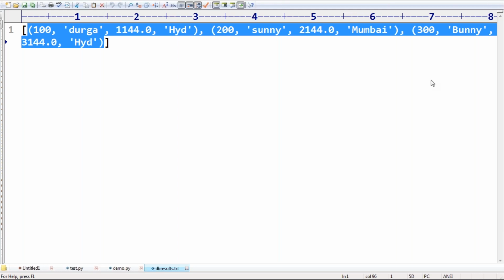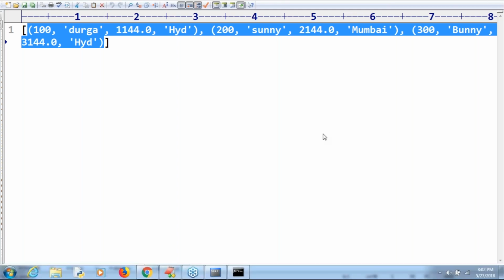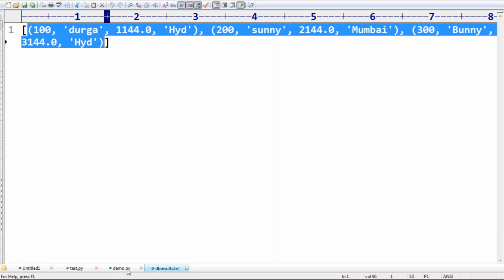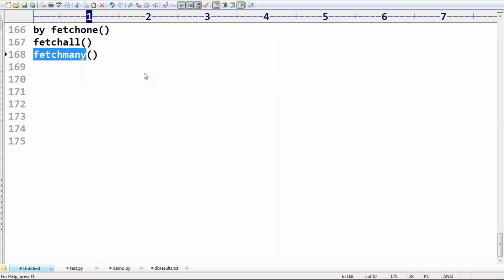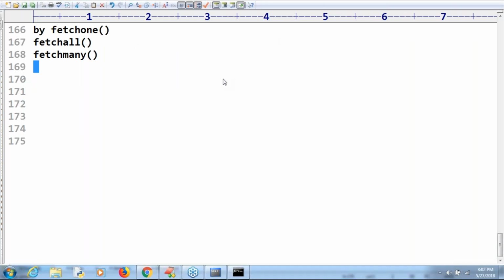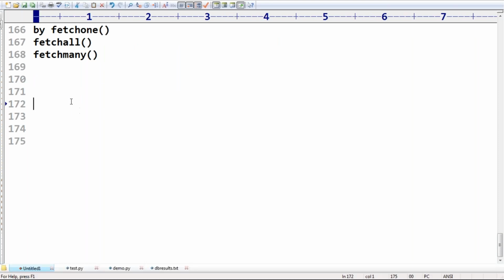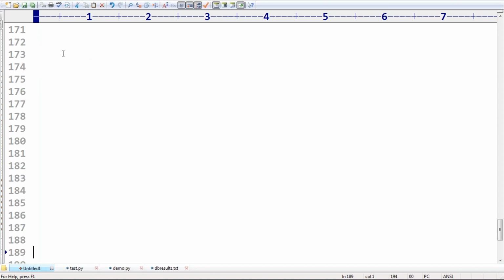Okay, that's all, friends. This is about how you can perform various database operations with respect to Python. Now everyone in the session, I hope you are getting now what is a database, what is the advantage of a database when compared with the file system. Next, if you want to work with the Oracle database, what module is required, what are various programs, like that we covered already, right? Okay, that's all. This is with respect to Oracle.